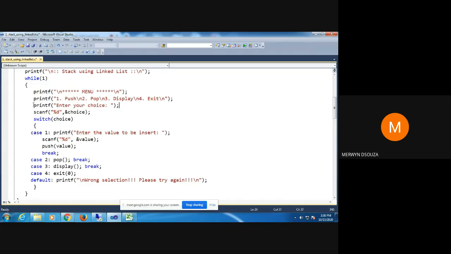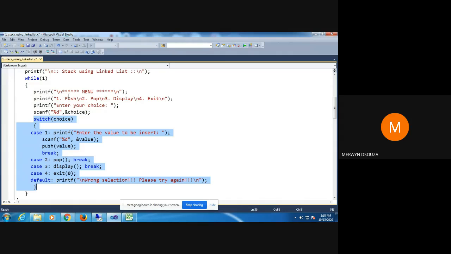Okay, so then you will ask the user to enter one of these numbers 1, 2, 3 or 4. Okay, and by mistake if the user enters a wrong value, then you will tell him that it's some wrong selection, try again.